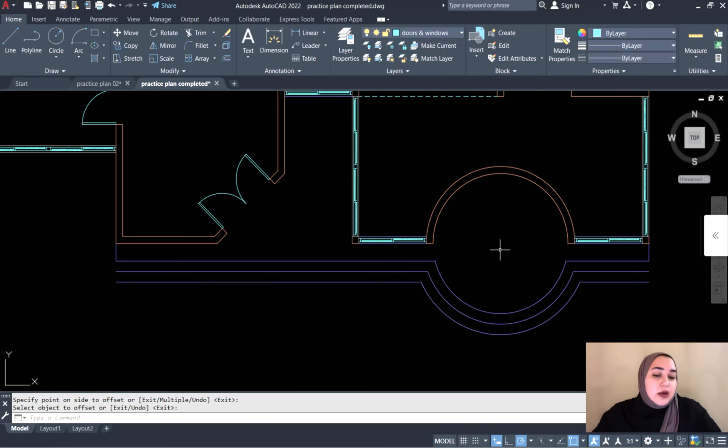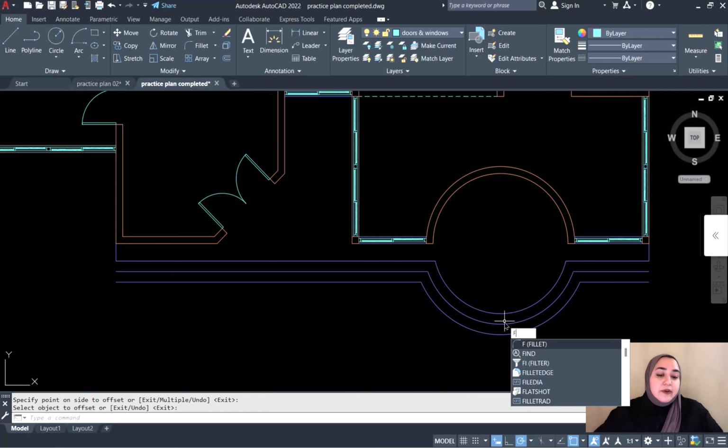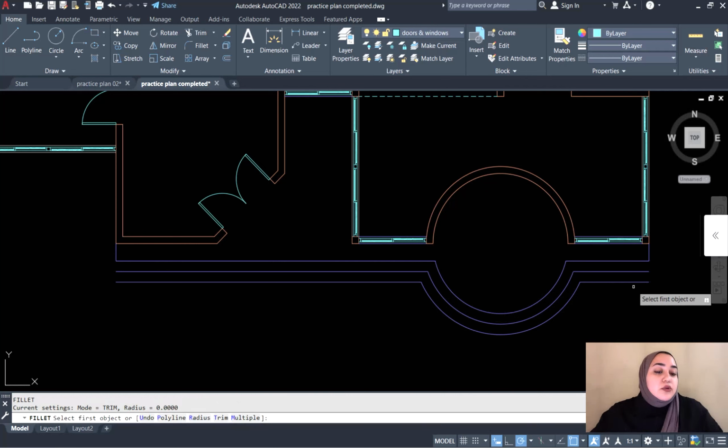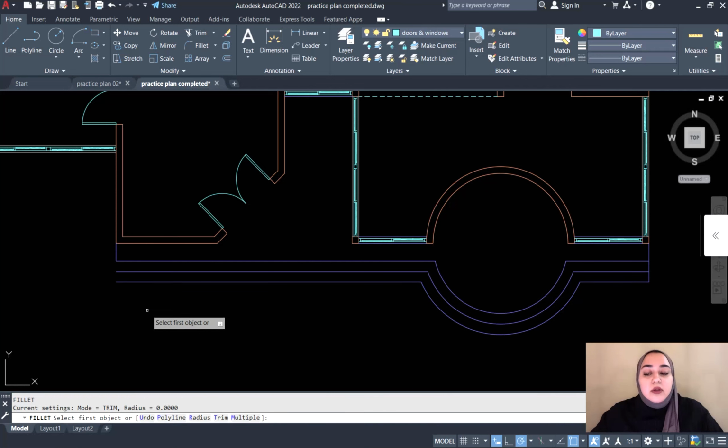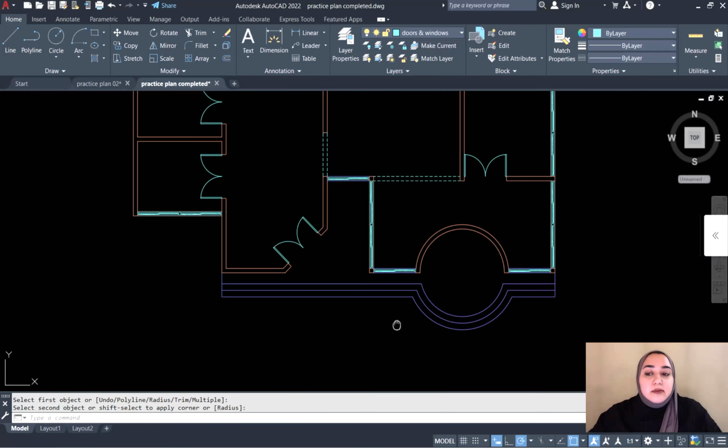And they all have the same center. Now I will use Fillet, F enter, to select this line and connect them together. The same thing, F enter, select the first line and the second line. And now we have our steps.